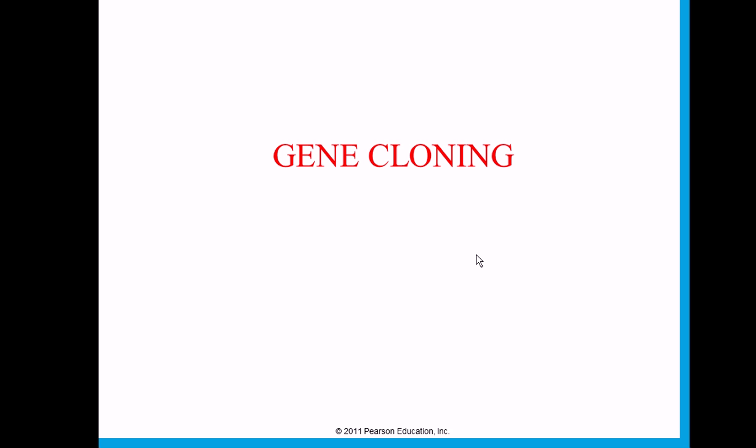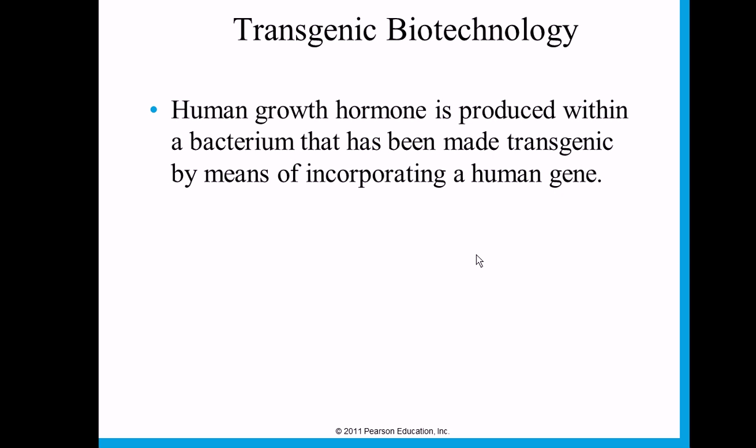So the very first thing, what is the meaning of a clone? A clone is just a copy of something. Clone means to make a copy of something. So you can make a copy of a gene, you can make a copy of an animal, or you can make a copy of a human. So cloning basically means to make an identical copy of something. So in the very first part, we are going to talk about how genes are cloned.